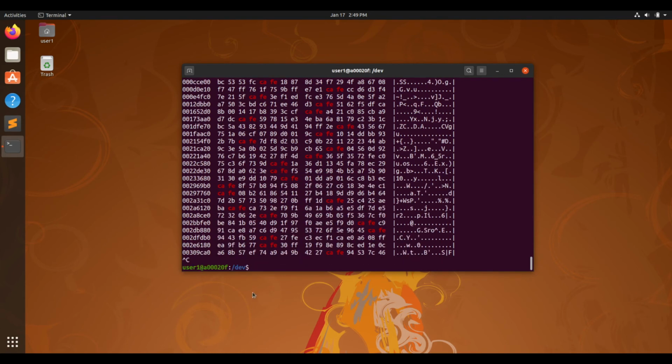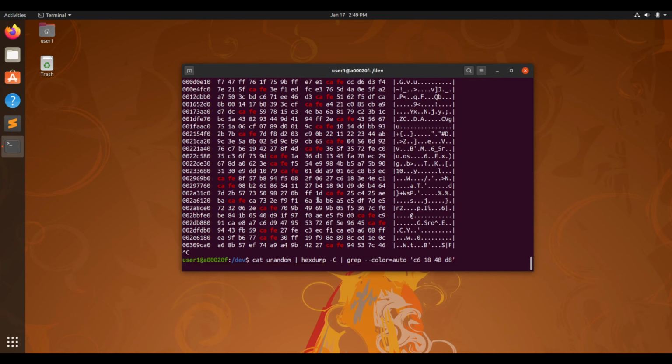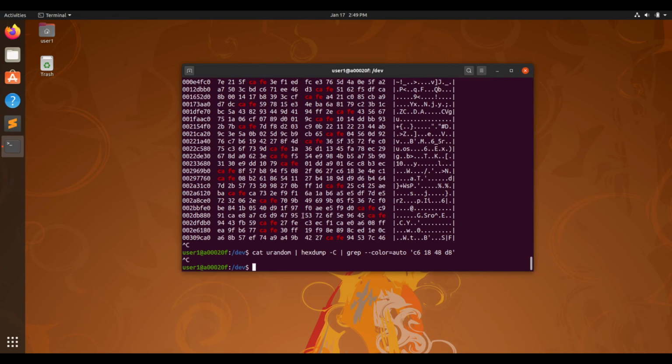Or you can change this color by going to the terminal settings. By the way, we can also filter out for stuff like, okay, I don't know, C618. So we can do C618, and then we can also do, I don't know, random numbers here. 48, D9, or D8, like that. Once we run this, you can see a lot more red should be able to pop up. And yeah, I'm just going to leave that there for you to see. Alright, that is pretty much it. All the 10 commands we basically have.